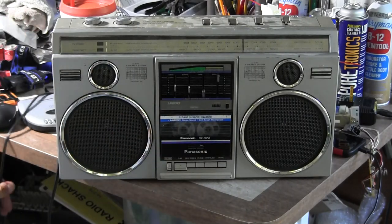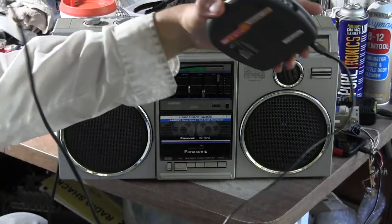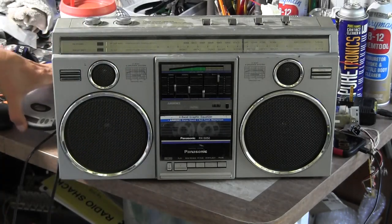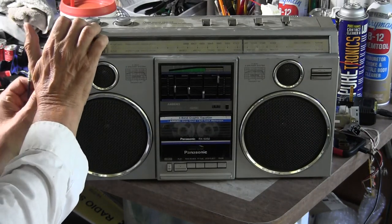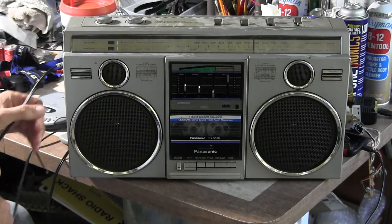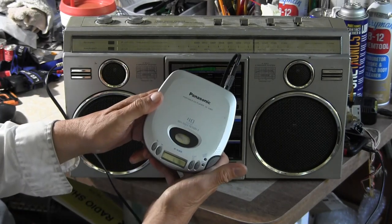Now before I play this, I want to get my CD player, you know, with the wire. Okay, well, anyway, plug this into the box. Does it go on the back? No, it goes on the side. Okay, red to red and white to white. So here's the wire. Turn this thing on, right? So hit that. There it goes, spinning up.